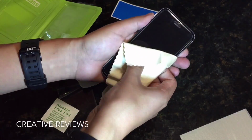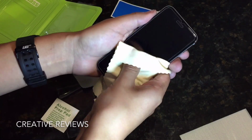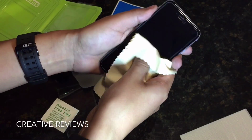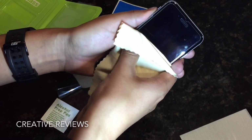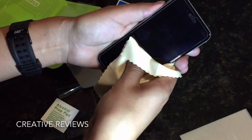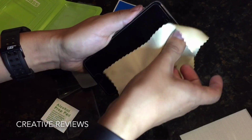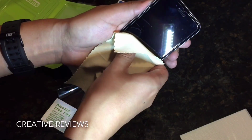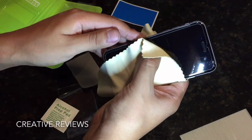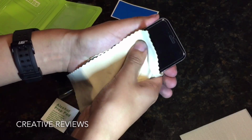Now, the screen protectors that I've used in the past with my iPad, for instance, have never been glass. So I've never used a glass screen protector. It's tempered glass, but the thought of glass on glass has always worried me. But maybe I shouldn't be so worried. All right, we're going to just try and push these air bubbles out. We almost have those out here.